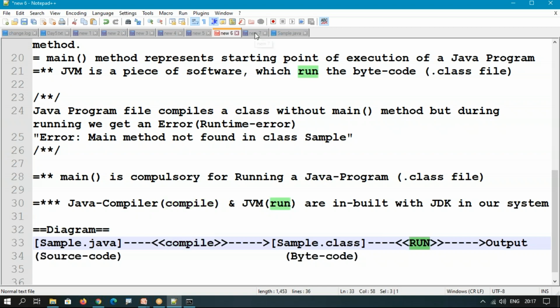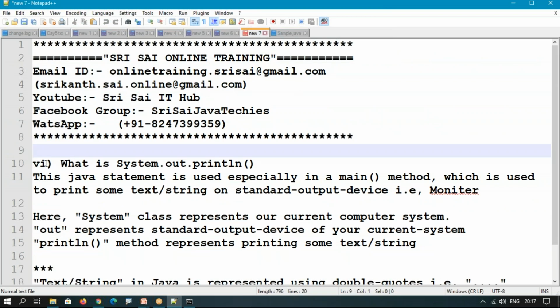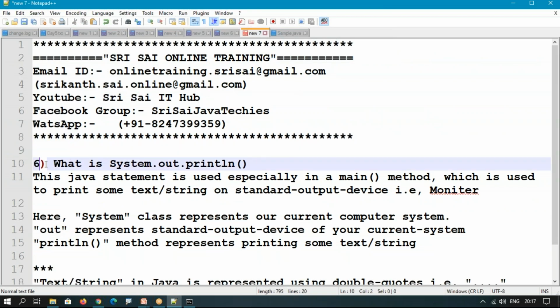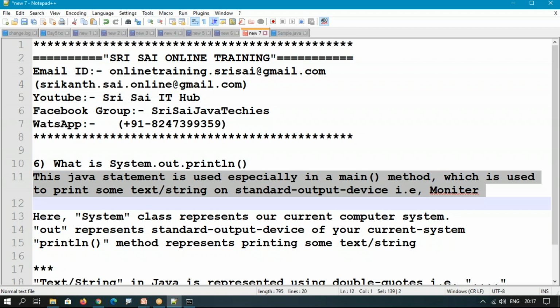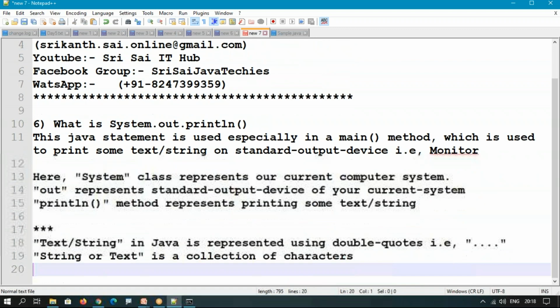The next and last note point, the sixth basic note point for writing a basic Java program, is what is this System.out.println. This statement is used especially in the main method to print some text or string on the standard output device, which is the monitor. Here we have three things.